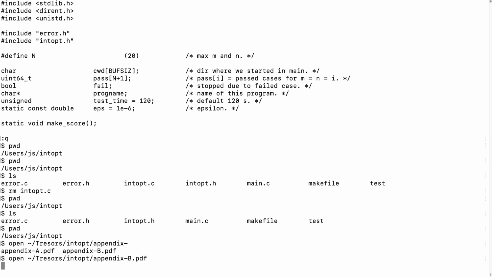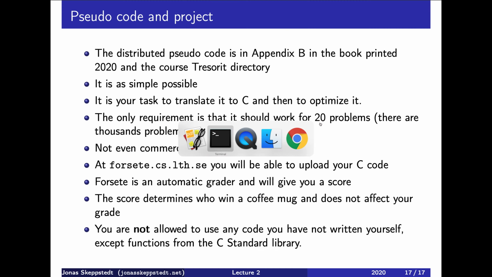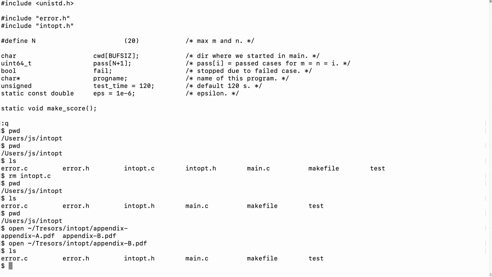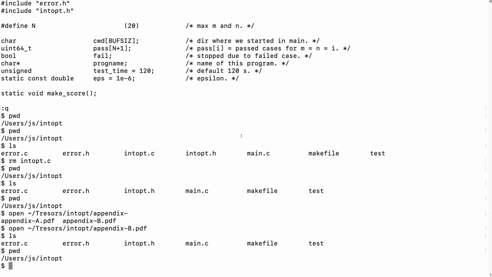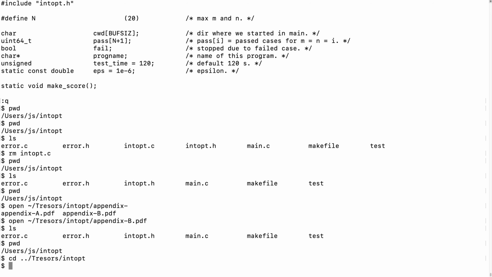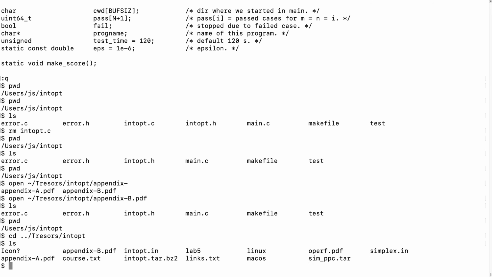Let's see, we do like that, and okay, that's fine. So where are we? We are in a directory. So this is what you can download, and this file contains the directory with these files, and it contains the test code.